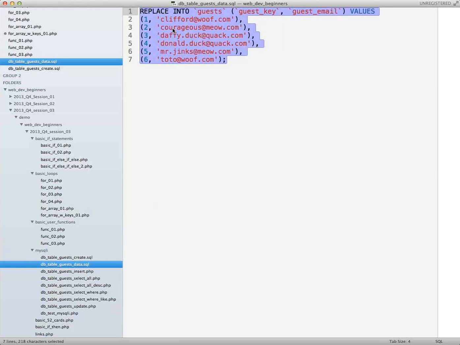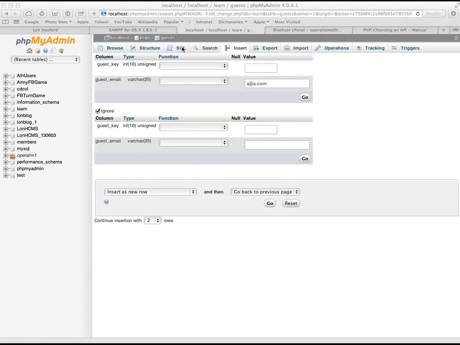And then the keyword values. Now there's a little word wrap here. It doesn't have to be word wrapped that way. It's just the way it's looking. And I'm just going to generate. So I use replace because this is for me to test. Every once in a while I'm going to clean up my data and start fresh on my testing. So I copy this, and it just replaces all these. And if I have more records in, it won't do anything to those. So I might want to actually delete all the records. It depends on how you want to do that, but I would like to just show you.